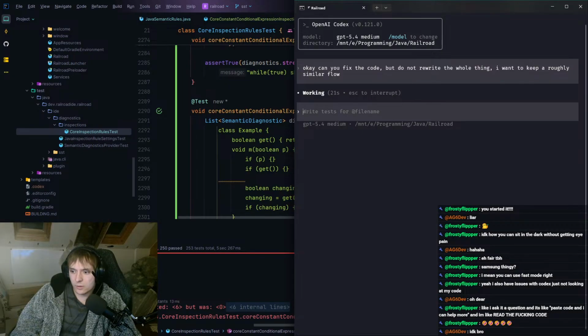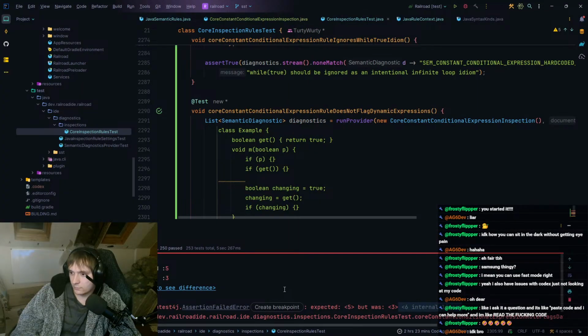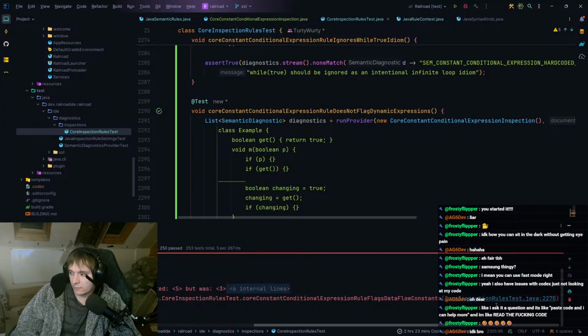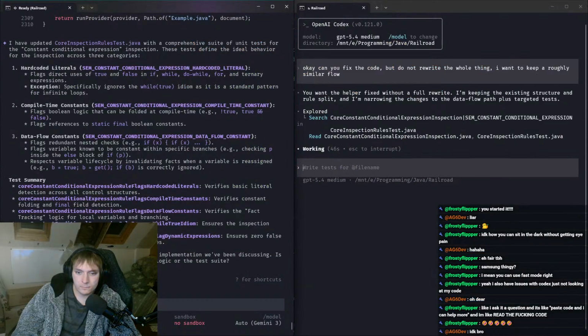Okay, but I am curious about why this one's failing. I don't really understand how this one can be failing. So is that saying it? This is why I don't like tests like this, because it's not telling me what's failing. Is it failing on this, or this, or this, or this? I don't know which one it's failing on. It's not really very helpful.